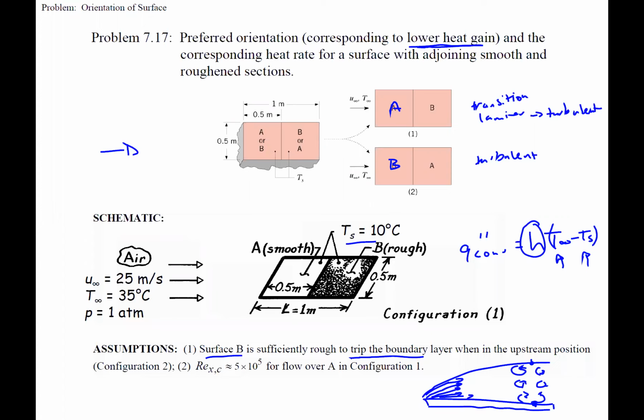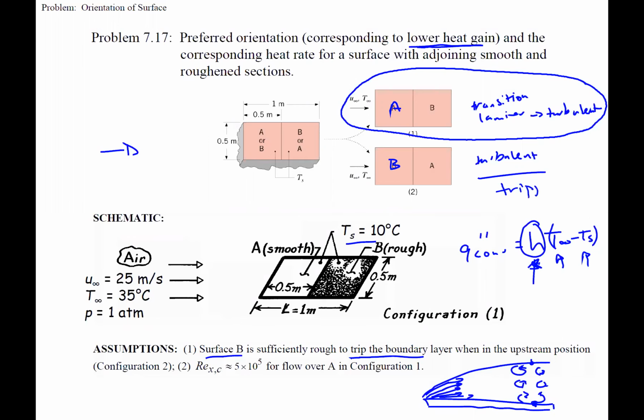Then the high mixing, that high inertia. Okay, so that's this one then, right? So we can also check them. We can solve for both situations and just see which one's better too. And that's what's going to be done. All right, so we know we need to get the convection coefficient, and we're basically going to get it for the two situations. Tripped, which is turbulent, so that's the tripped.